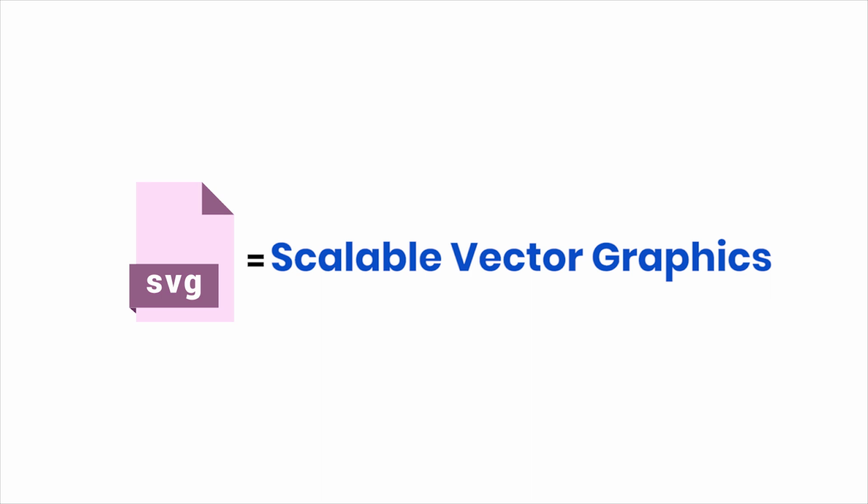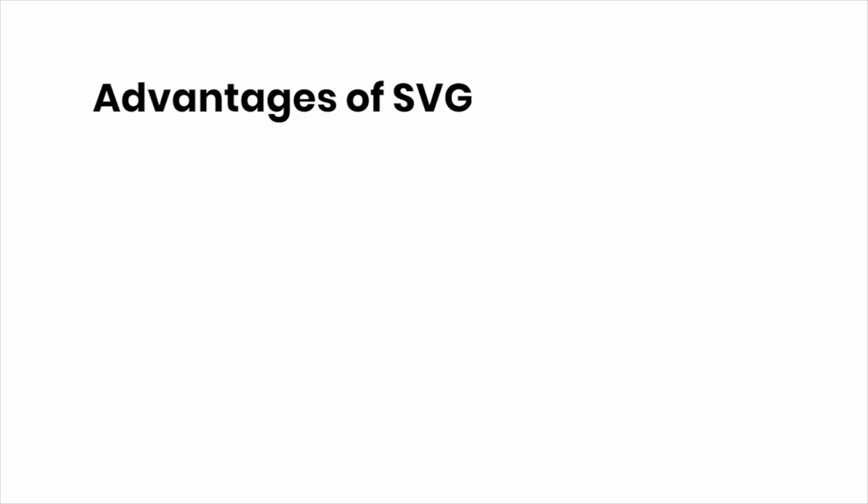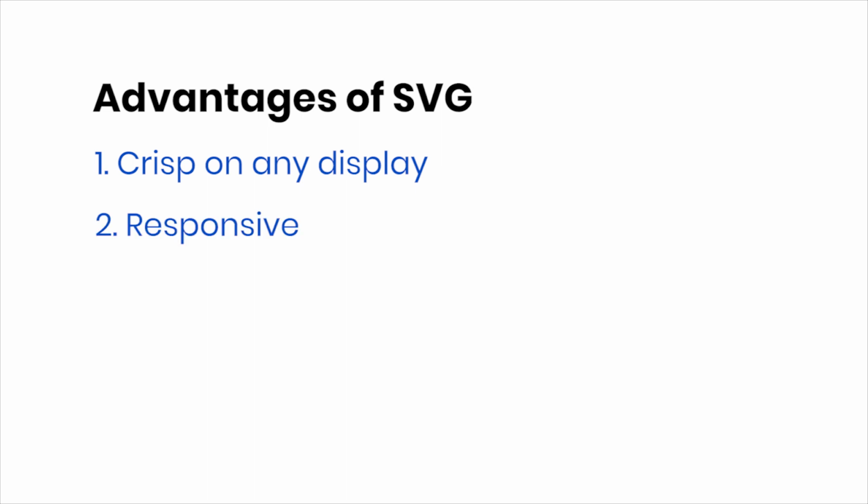For those of you who don't know what is SVG, SVG stands for Scalable Vector Graphics. And what are the advantages of using SVG? SVG is crisp on any display. Even if you increase the size or decrease it, it will not lose quality, unlike bitmaps. Second, it's responsive. And third, it's extremely lightweighted.